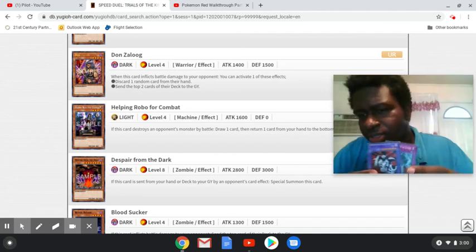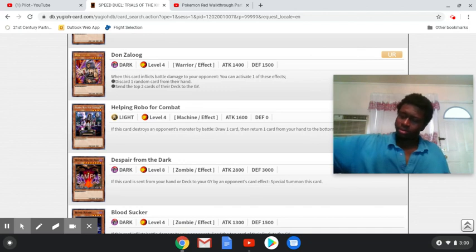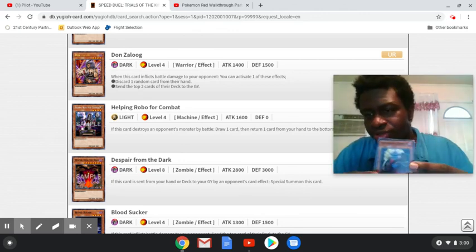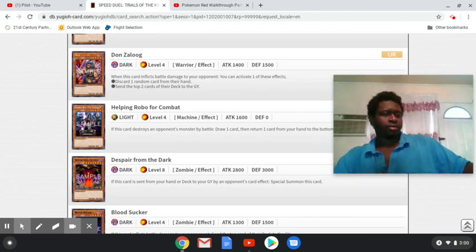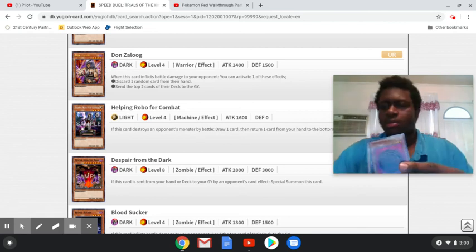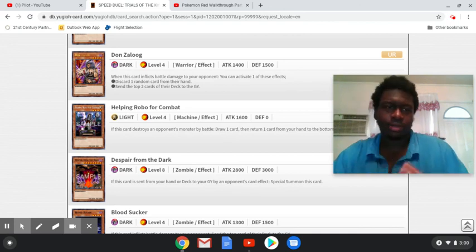Sealing Ceremony of Sultan again. Skull Knight. Waking the Dragon. And Tainted Wisdom. All repeats. Helping Robo for Combat, Patrician of Darkness, Chain Slime, The Mighty Courier Sheen. All repeats, all extras. Tainted Wisdom, Ancient Brain, Black Petra, Energy Drain.